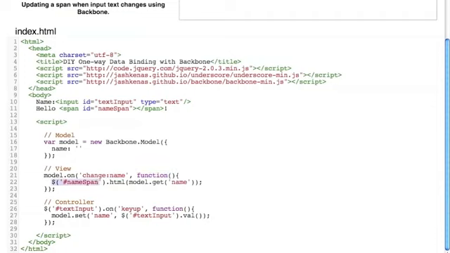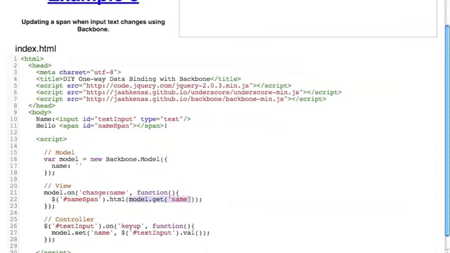And then I'm using jQuery inside of here, setting the content of the name span, which is this over here, to be the value from the model. Now notice this code could get the name from the text input, but the whole purpose of model view controller is to separate the view from the controller and from the model and have them all, well, not totally independent, but more loosely coupled than before. And this allows the complexity of the application to scale more easily.